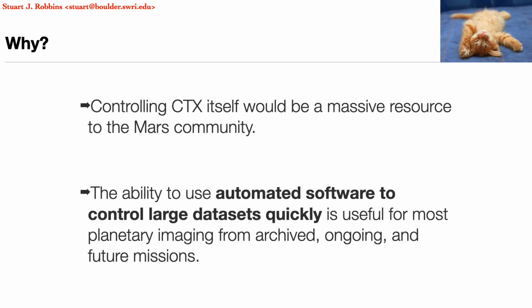So why do we want to do this? Well, controlling CTX itself would be a massive resource to the Mars community. Once you have those images aligned with each other, then you can do things like automated change detection, which on Mars is pretty interesting. We can also align them with other data sets so you can do a lot of cross comparisons. But more generally, the ability to use automated software to control large data sets quickly is useful for most planetary imaging from archived, ongoing, and future missions. And we're only producing more data as we go along, so it would be good if we can actually control the data that we have.